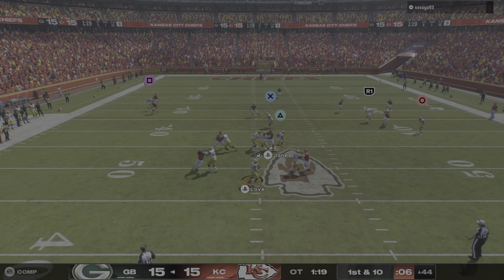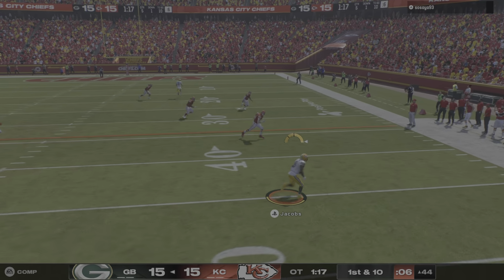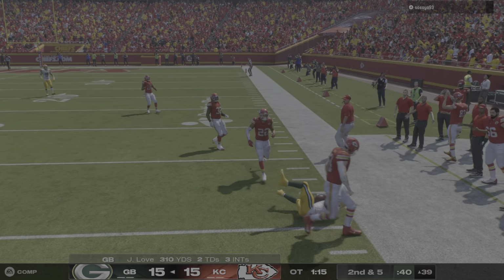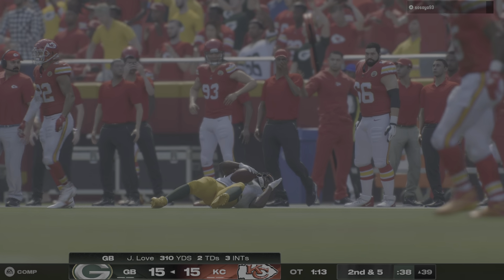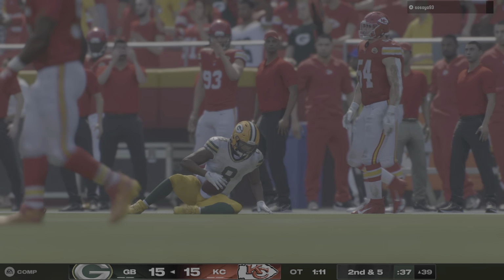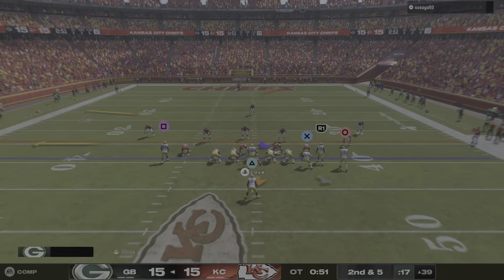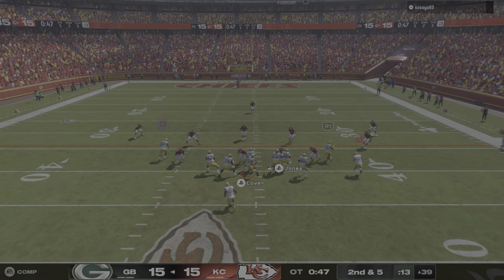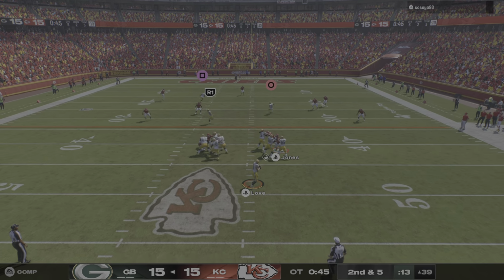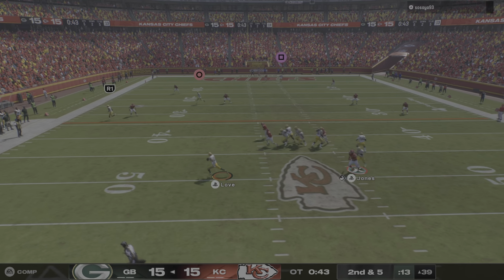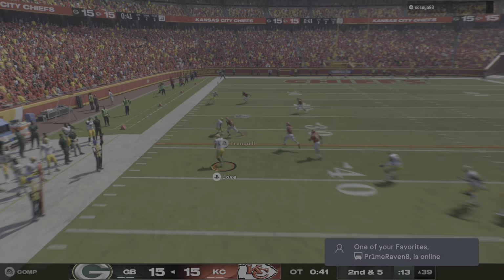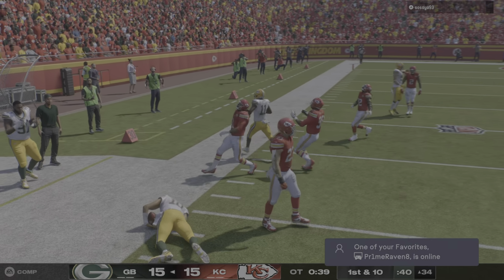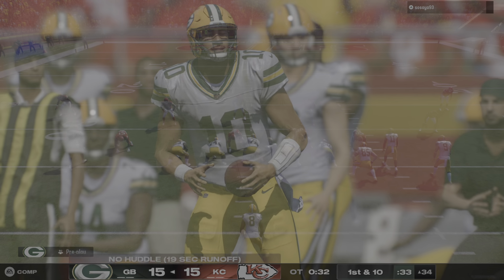Going back to Love. He'll swing that out wide to Jacobs. All defenses worry that whenever anyone catches the ball and has a head of steam coming out of the backfield, it can turn into a big play with missed tackles or he runs through people. But they were right there waiting, and they stopped him for a minimal gain. Steps away to his left. And he's going to be knocked down hard at the end of that one.